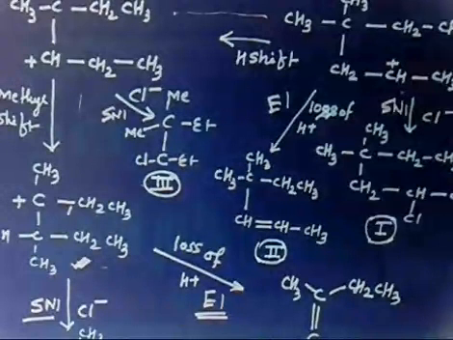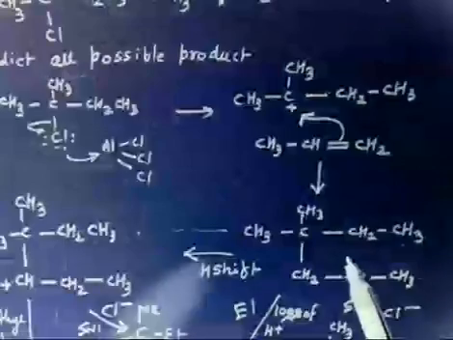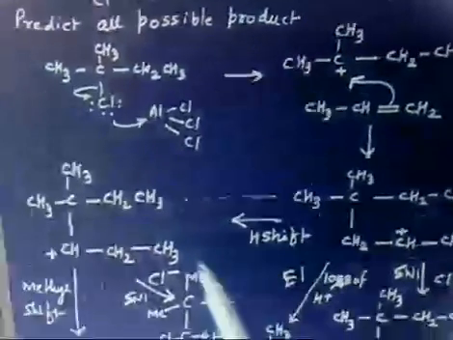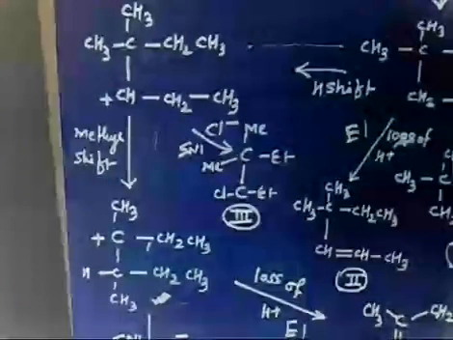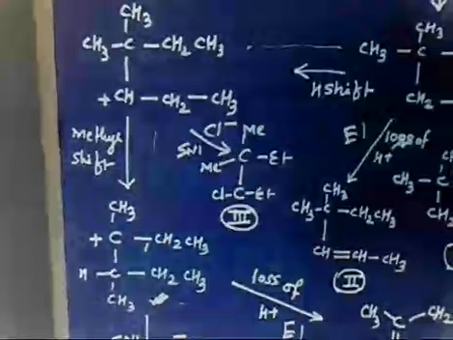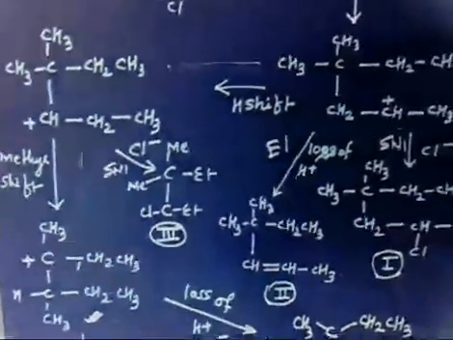So first you have to see how many carbocations I can generate. And once you know the carbocation generated, that is this one, and after hydroxide this carbocation, and after methyl shift this carbocation. So now you know the 3 carbocations. Now you know the reaction, because all those 3 carbocations can go elimination or they can go substitution. So you have to look for how many carbocations you are getting. That is the important trick. That is the important part.